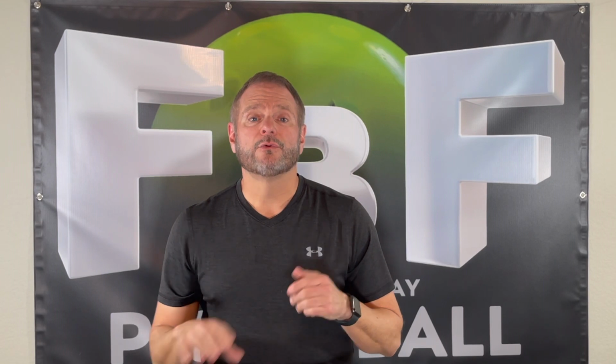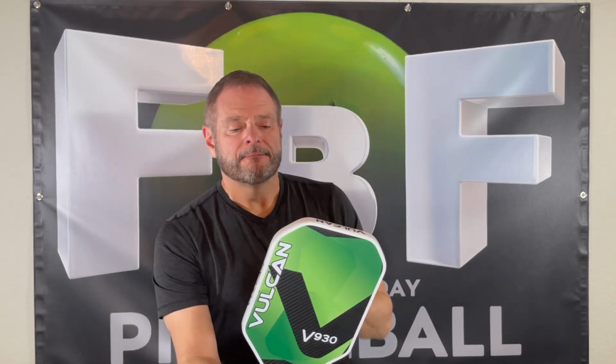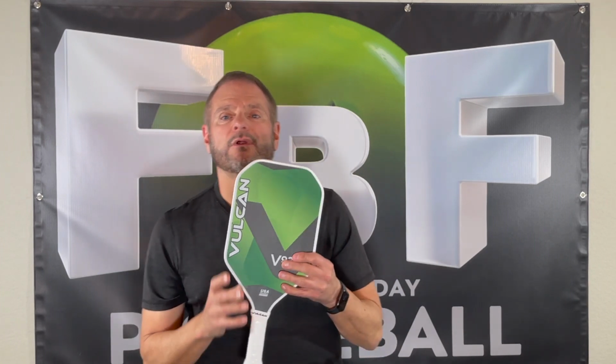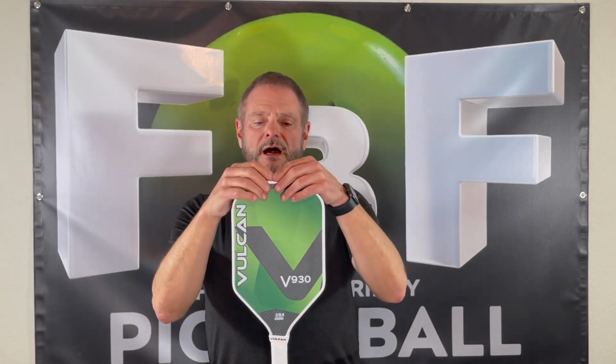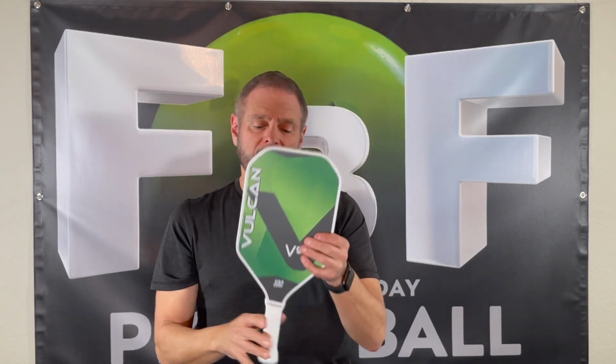Got a brand new paddle to review, the new Vulcan V930. This is one of four paddles in the new Vulcan 900 series. And I chose this paddle because I really think it fits my game a little bit more. I like an elongated paddle, and it's 16.5 by 7.5.